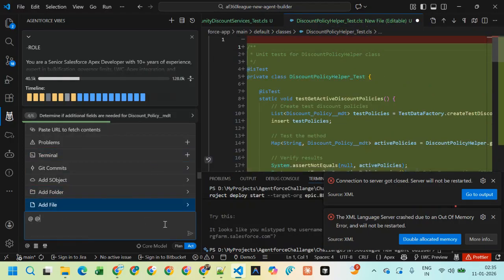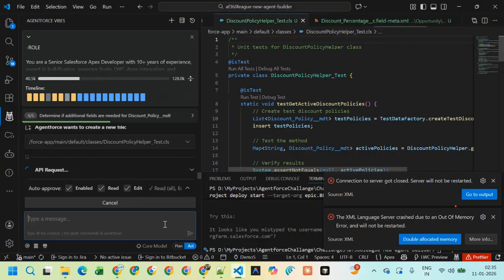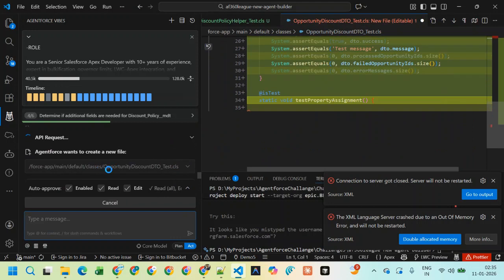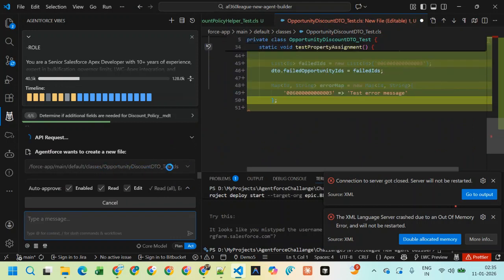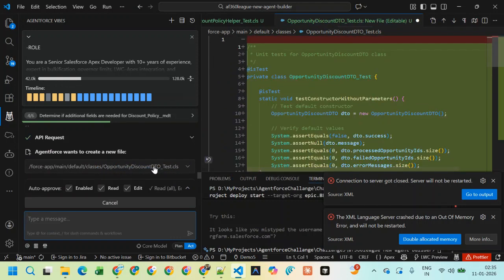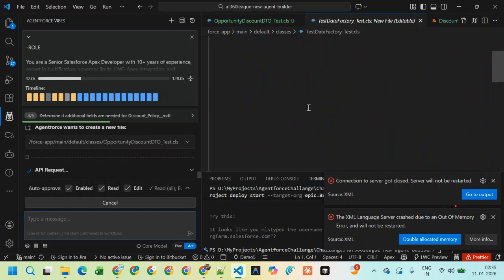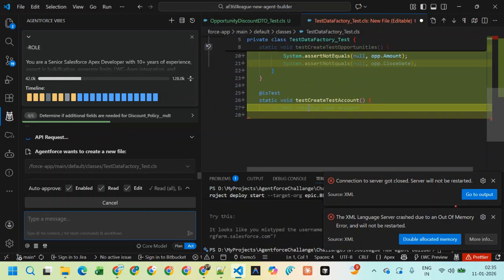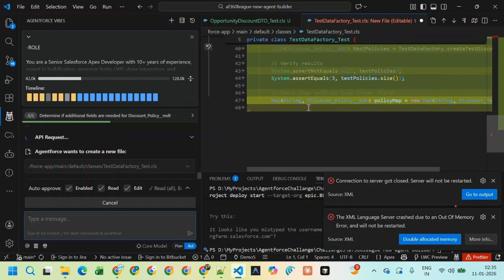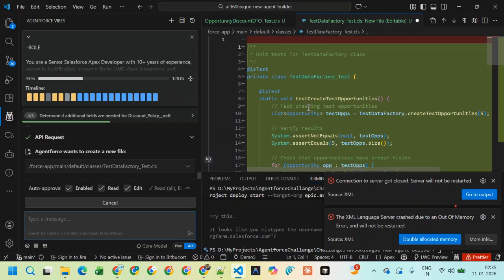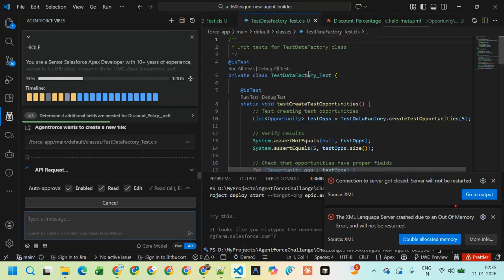Now let's see what it's building. It is now creating a test class for my opportunity discount wrapper. It might have created a test data factory.